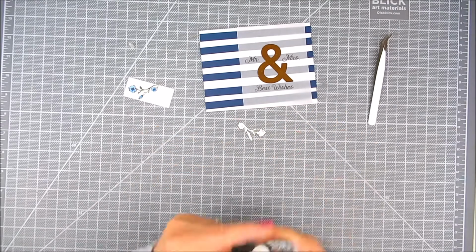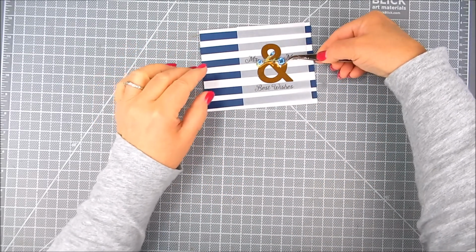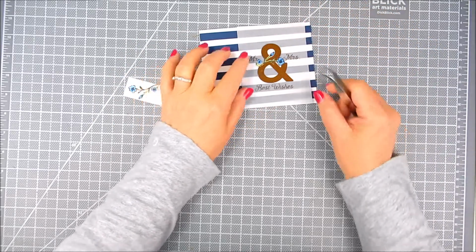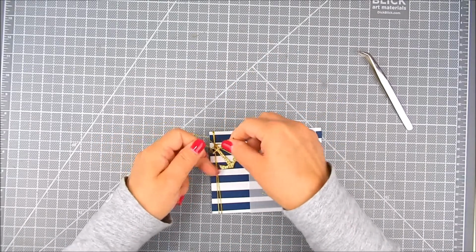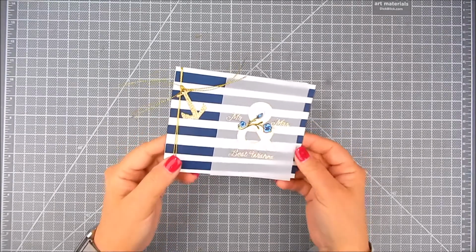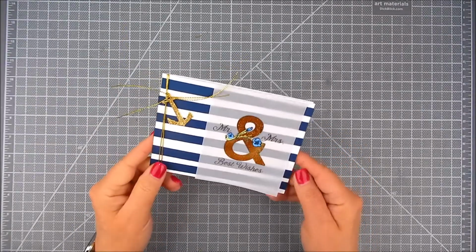Now I use multimedia matte glue to adhere those flowers right over the and sign, just to soften the look a little bit. And I add some gold cording, and I use an anchor die cut by My Creative Time. That one is retired, but any little accent will do, and it helps to finish the card.